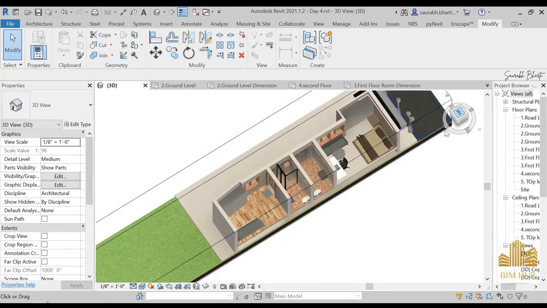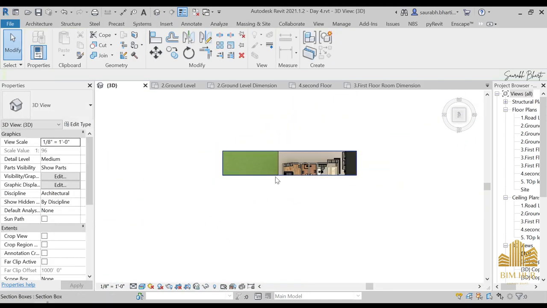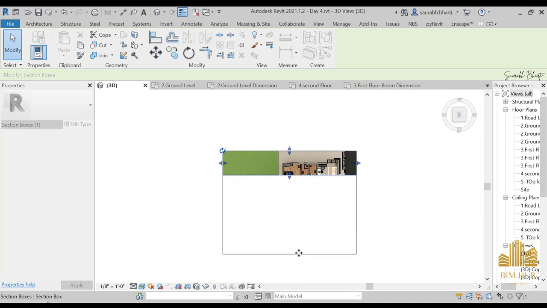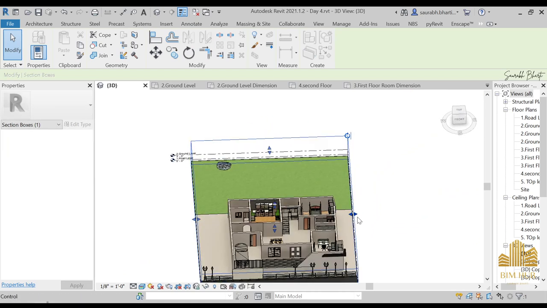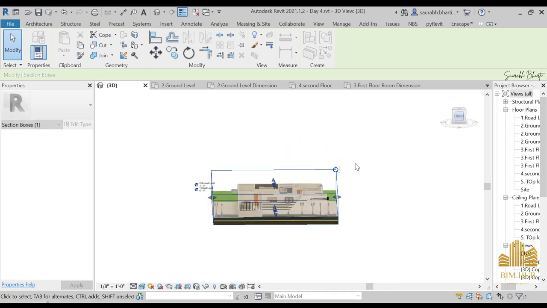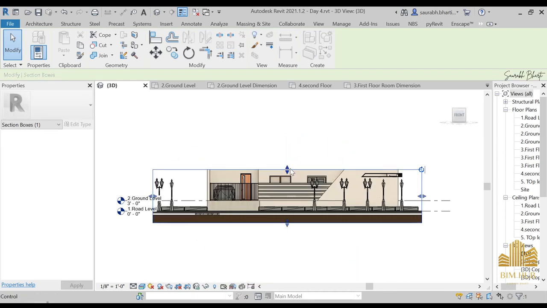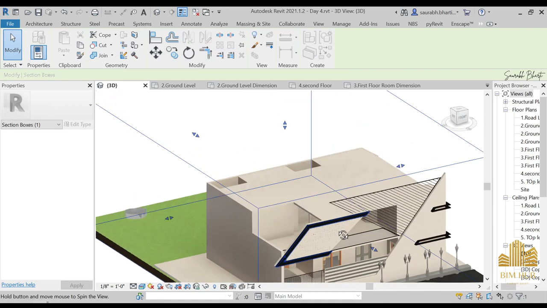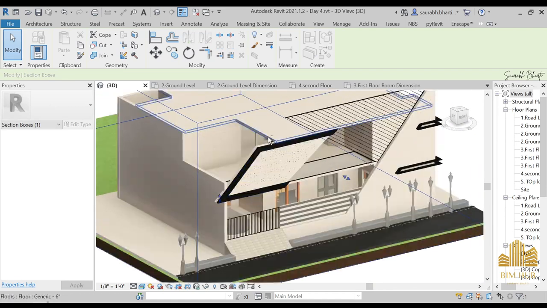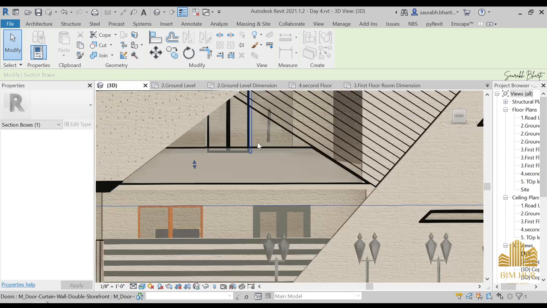So this is how some of the interior part has been done. I do a little bit of interior in every project. So till here I will just keep it, and for the first floor I'm not going to do it. You can do it by yourself, and you can also take the reference from my older projects. So you know how to do it, and at this portion also we could do the same thing.